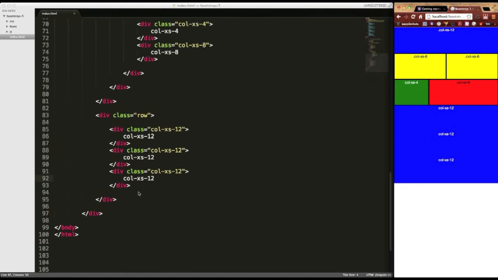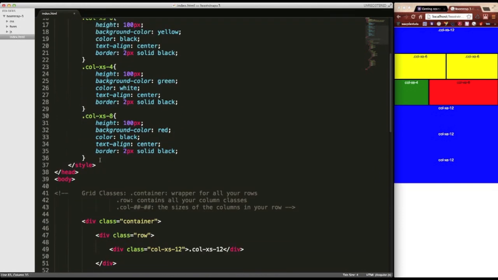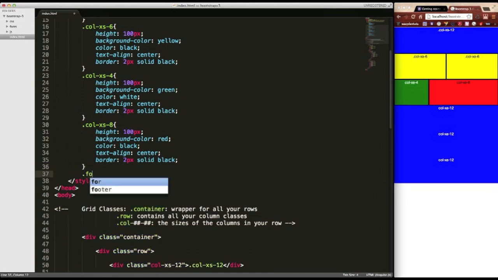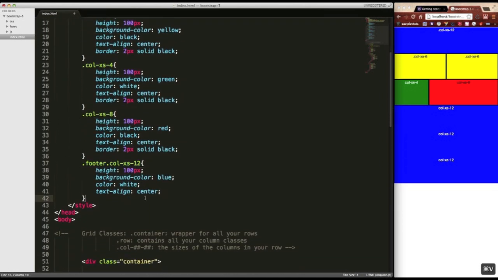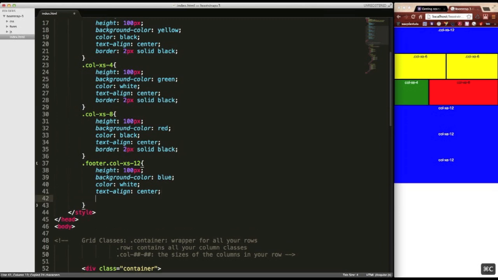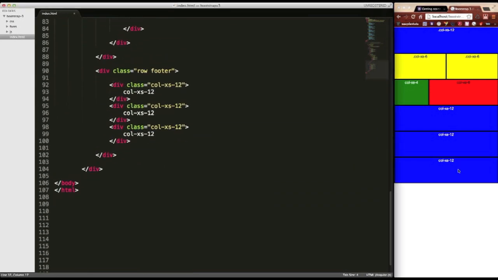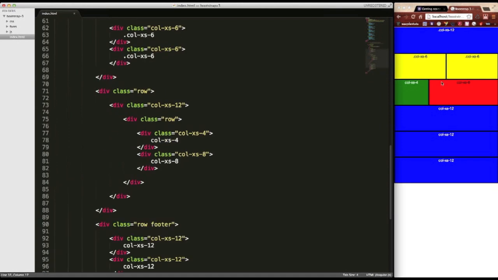Why don't I go ahead? I'll just call this footer. And up here, let's see, how about the footer? And I'll copy this. Actually, since they're already 12, I'll copy this one and paste it right there. And then I'll go ahead and use the border here so you can see that they're stacked. Oops, there we go. Don't forget to add that space in there, or else it's not going to work. Okay, so I have my three footer column set up, and I think this is as far as I'm going to take it with the mobile layout.